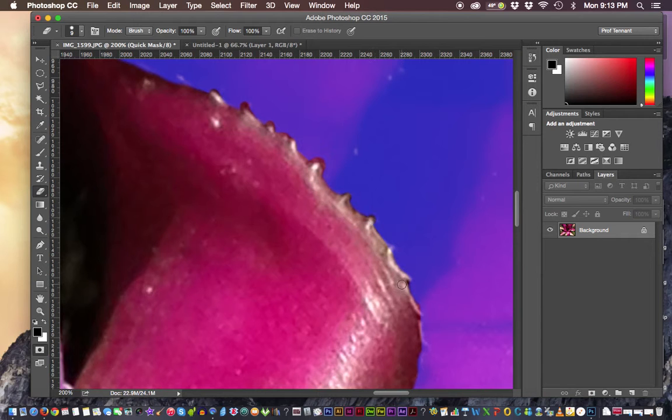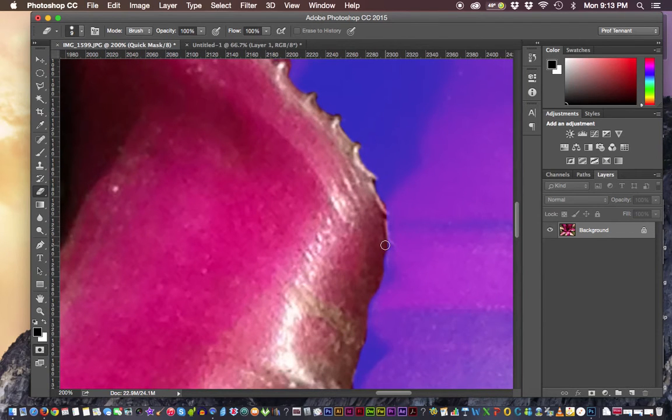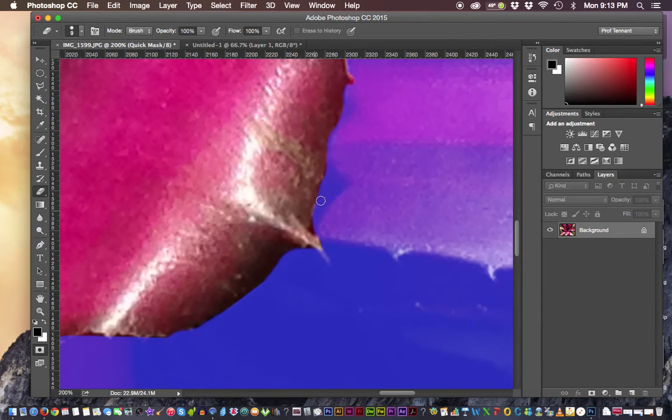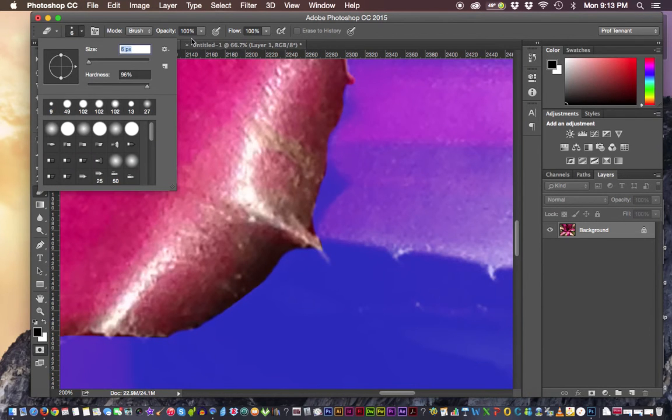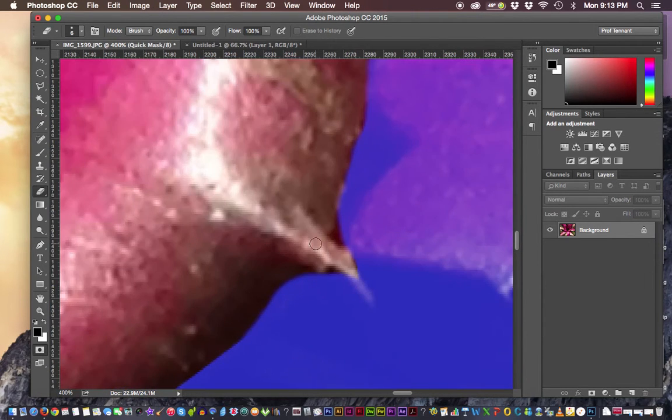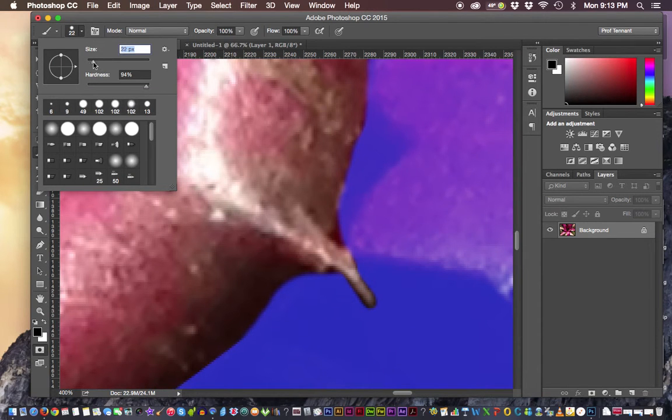Okay, not being very careful, but as you go along and as you get more skilled in this, and as you can see, I am using my spacebar key to move around, and that way I can work much more quickly. Okay, I need a smaller eraser, less pixels in this little skinny area, and I'm going to Command or Control plus so I could get in here. The reason why we want to see through the mask a little bit is I can see that. Okay, so go back to the brush tool and make it a little bit smaller.